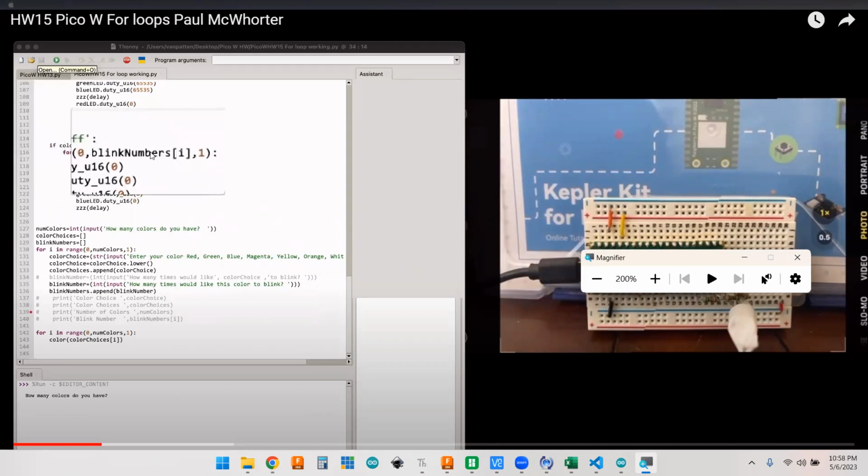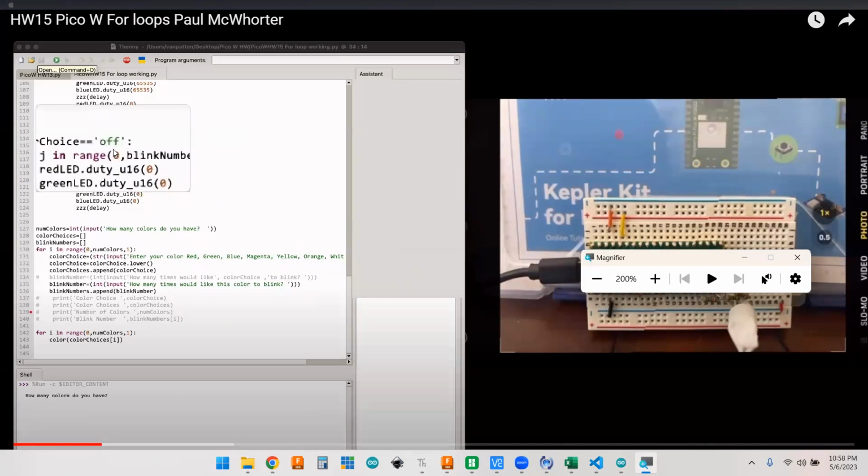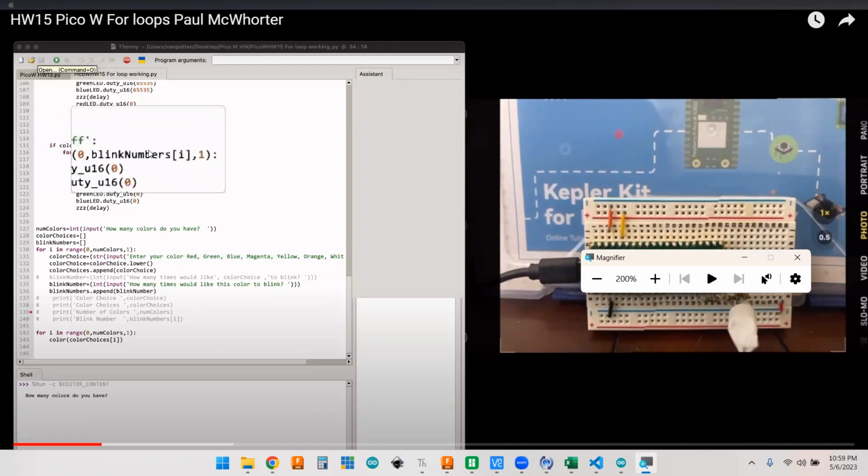The next question is why, up in here, he has to say for j in range 0 to number of blinks I. He wanted to put a j in here. Okay, I'm not sure I'm going to be able to explain this very well, but this number of blinks I is a number. It has to be a number, and it has to be valid for every loop. That number can't change. And if you made it a j, then it would change this.